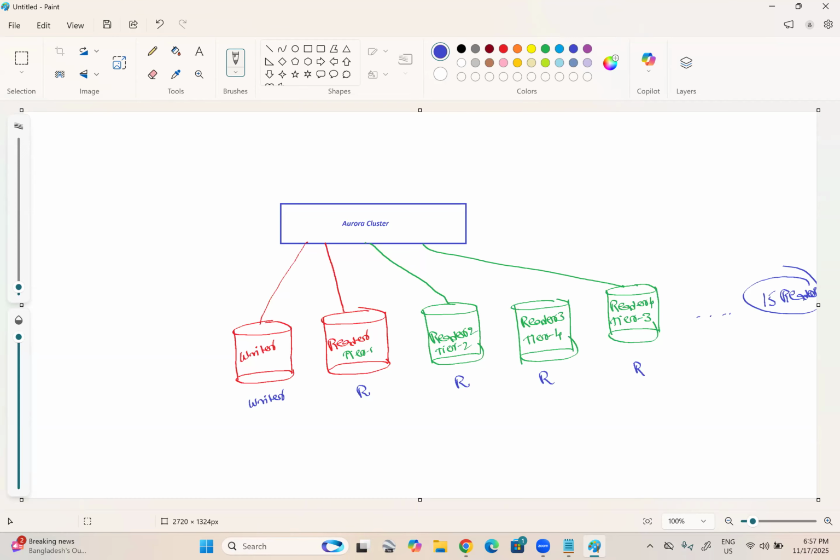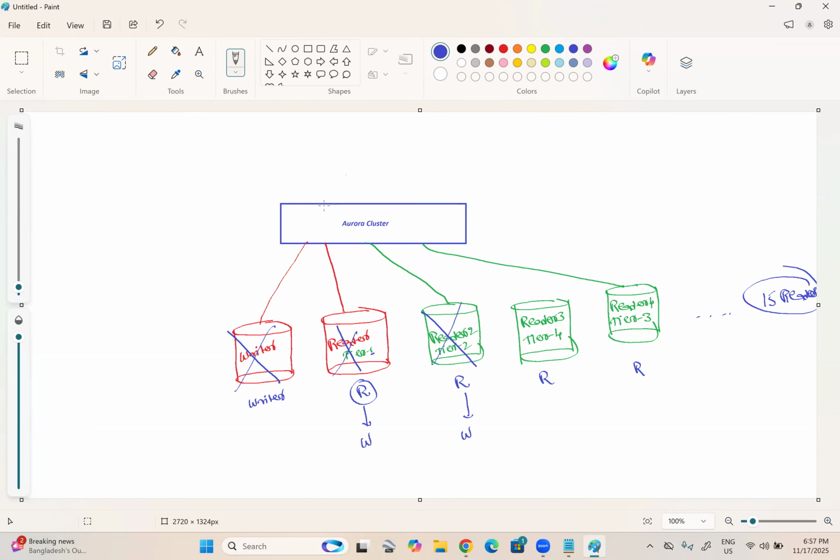Whenever this writer fails, a reader will become a writer. Whatever reader instance has the lowest tier will have the highest priority to become a writer. If this reader failed, then this one becomes writer.